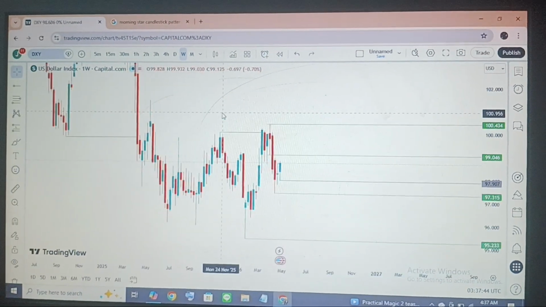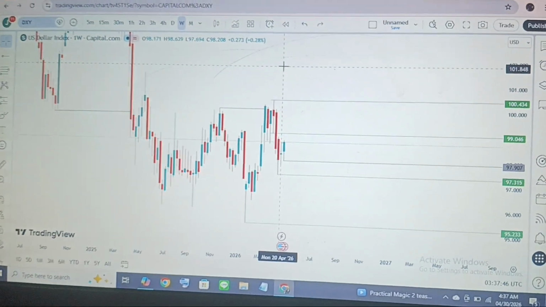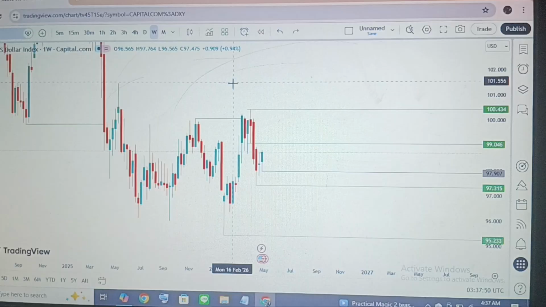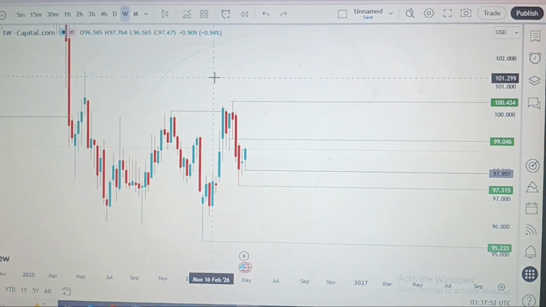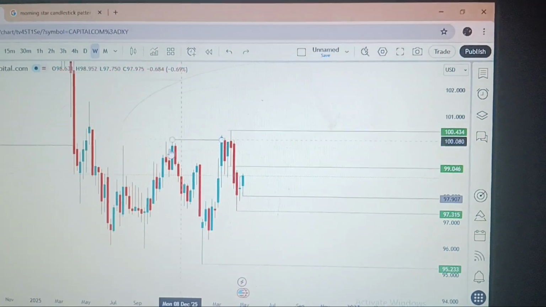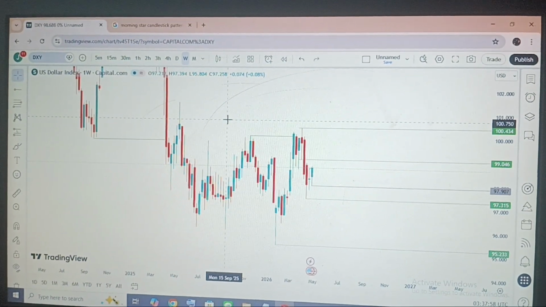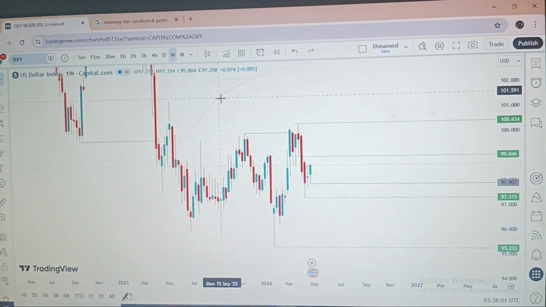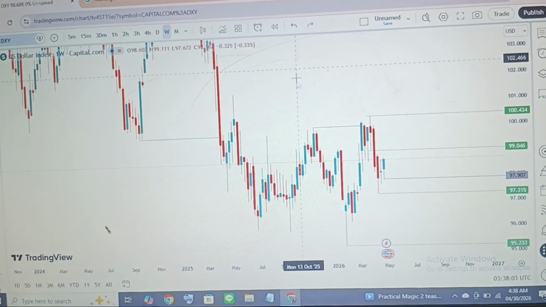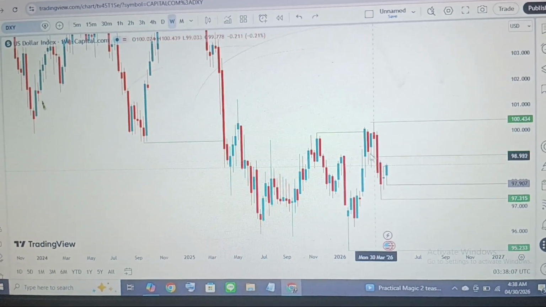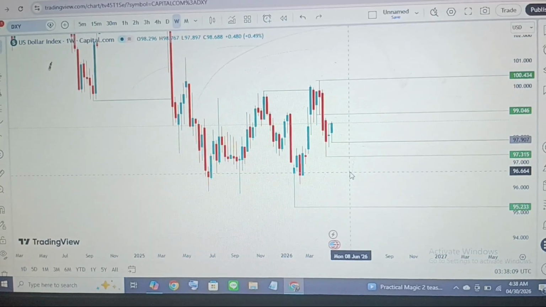So basically, it's still the same analysis process. The first thing you want to do once you come to the chart is go to the higher time frame to figure out the current market direction, the strength, and the momentum the market is in. Once you're on the weekly time frame, you can see that the market is a bit consolidating here, but what I want to really focus on is the current market price.